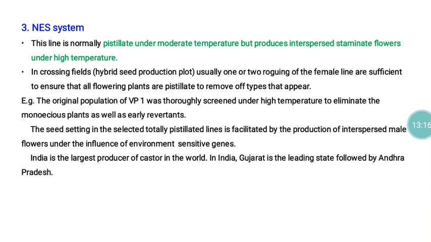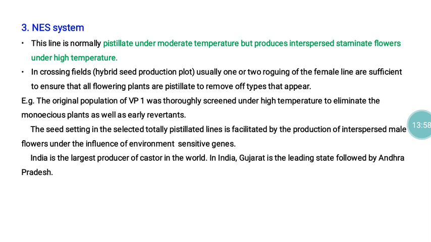The only thing we have to do during hybrid seed production operations is, if any interspersed male flowers are there, through manual roguing we can ensure 100% pistillate plants in the female parental rows. Another thing is, based on temperature prevalence, during moderate temperature conditions we can go for hybrid seed production. Whenever the temperature goes beyond the favorable range, at that time we can go for parental line multiplication. So this is a way in which we can very well utilize this mechanism for hybrid seed production and hybrid development in castor.